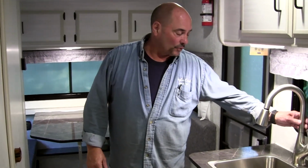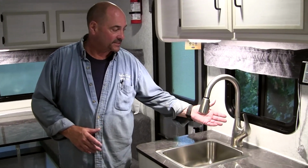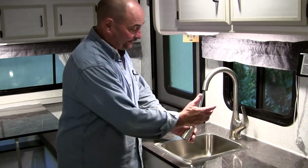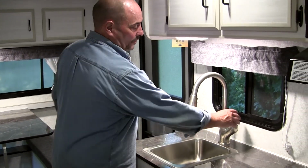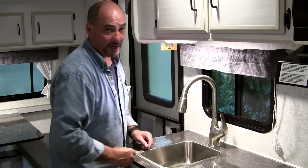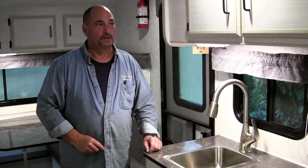They also ask for, on the 19s and down, they are an upgrade, but you can get a single handle faucet, I should say, with a pull-out. You've got your spray on it as well, with just your one lever. This is an upgrade. Traditionally, we have just your 2 handles. 21s and 24s come standard with the pull-outs.